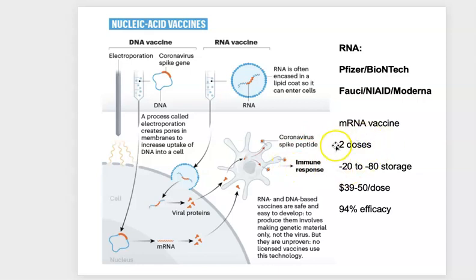Now again, these are 2-dose regimens. They have to be ultra cold stored, which again, this cold chain issue is a big problem, especially in countries that don't have routine access to these deep freezers. The other problem with them is they're highly expensive, and again, not for most Western countries, but for many countries, this is not a very cost-effective approach. There's a slightly higher efficacy, again, at preventing serious illness, but is that efficacy the same for preventing infection? No.